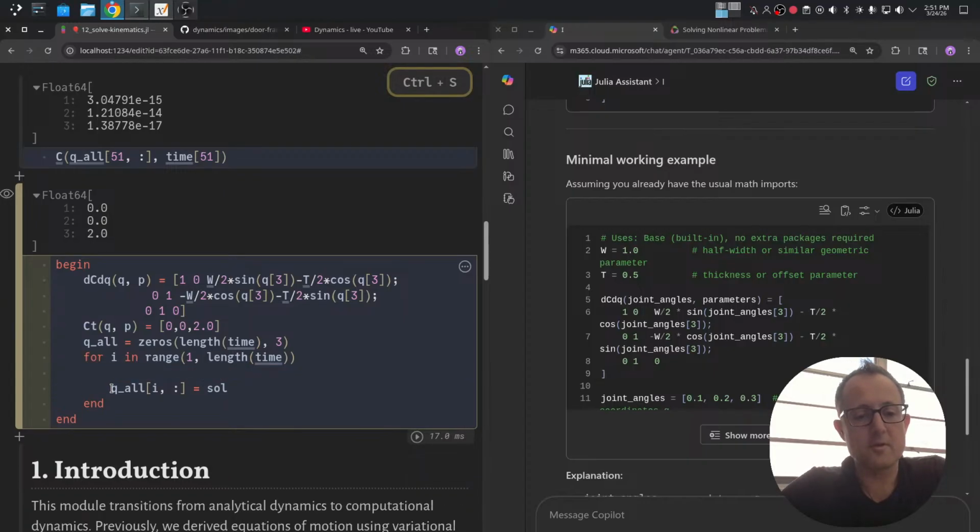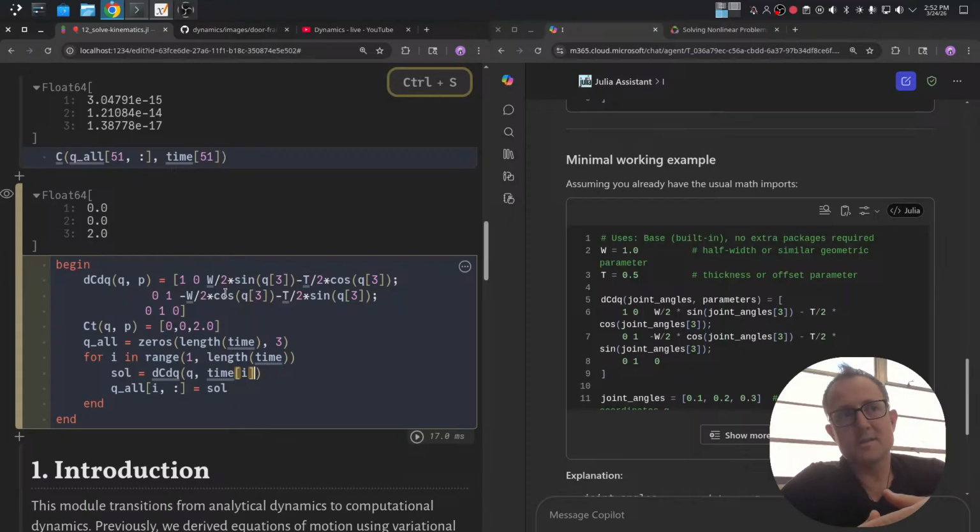I'm going to define, and yeah, it might complain that its solution is defined twice, but we'll see how it goes. dc dq of q comma time of I, and here, although theta is changing, there's no actual time dependence in this case.